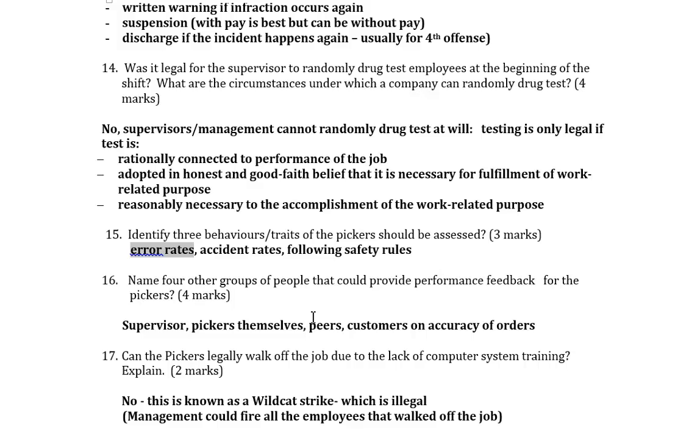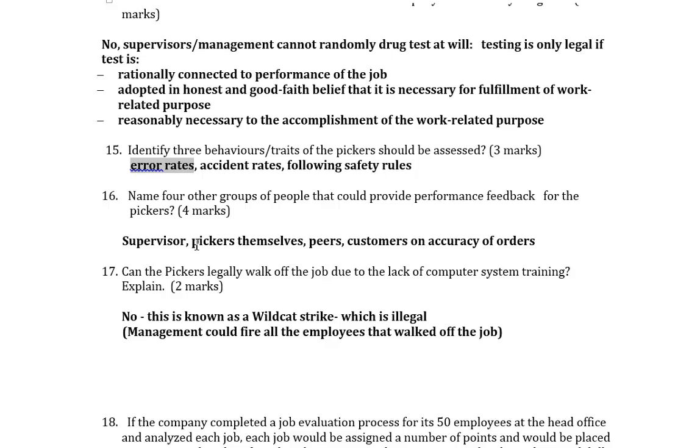We might also look at accident rates. So again, if accident rates are down in the area, that might be because of good health and safety practices by some or all of the pickers, and we'd want to acknowledge that. And if they follow safety rules, that would be another thing that you could assess, how well they follow the rules.